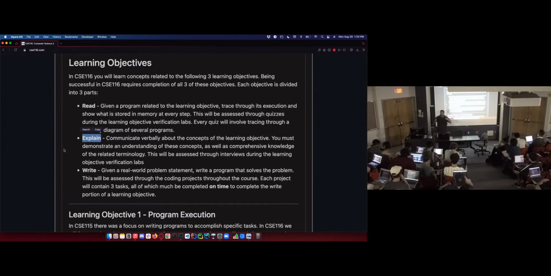It's one thing to be able to write a program that uses polymorphism, but can you just talk to me about polymorphism? If I say, what is polymorphism? Can you actually explain what that is, or can you just write some code with it? We have a bad tendency in computer science to just focus on writing code, mostly, to be honest, because it's easy to grade. We write our auto graders. You can submit a billion times, and I don't have to do any extra work after I write one grader. It's easy to grade. But we need to get you those skills where you can actually discuss code, because that's what you'll be doing your whole career.